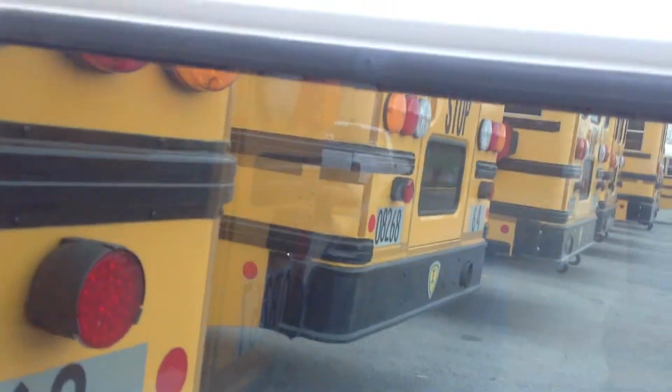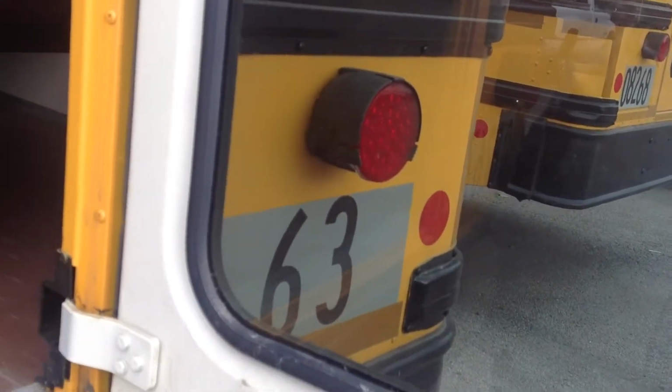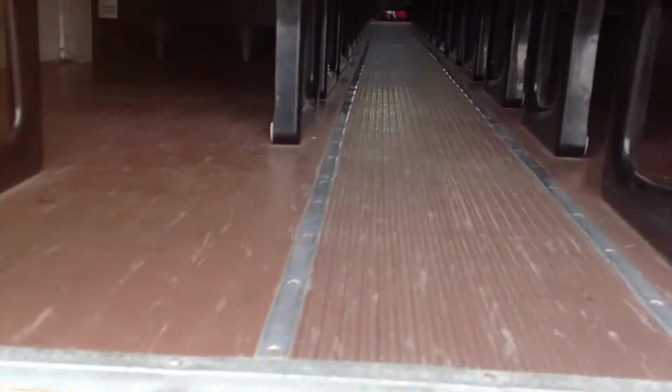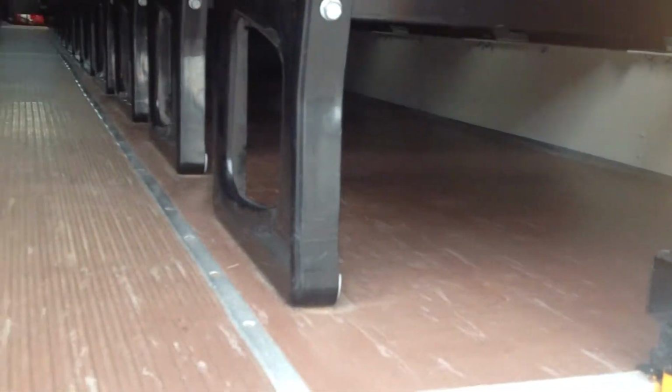Check the rear windows, make sure they're securely in place, mounted to the door. Check under the seats for any suspicious items, anything that might have been left behind. And make sure that the floor's not rolling up anywhere or bubbled up anywhere.